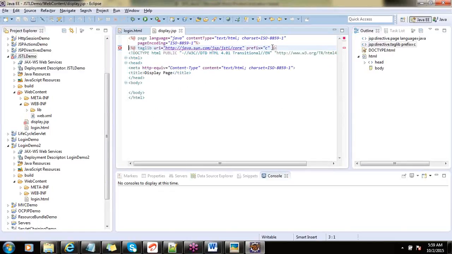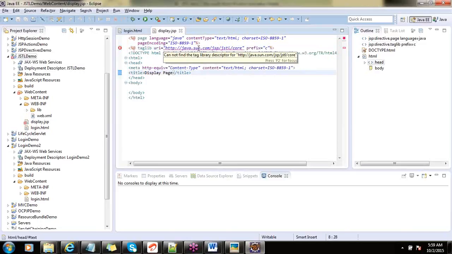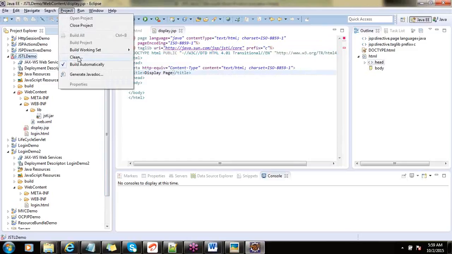Cannot find. I've already done. Still it says, I just added from WEB-INF lib, and let me clean the project.